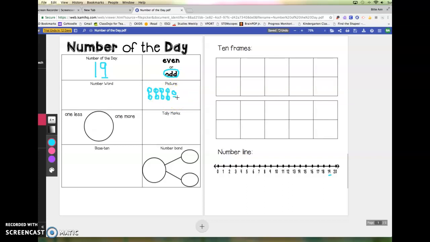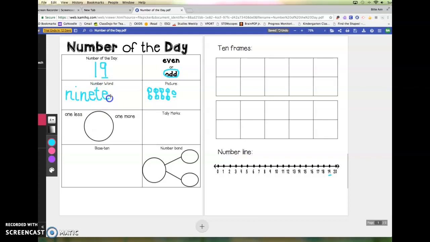All right, so now let's write the number word 19. So we hear two parts in there. We hear the word nine and we hear the word teen. Now we know that it's the long vowel sound I. We know there's got to be something over here to make the I say its name. It's that sneaky E. It's a silent E, but it makes the I say its name. So nine, then teen.